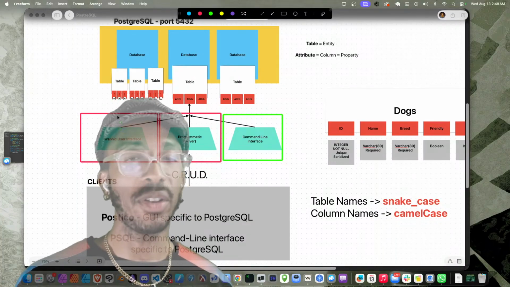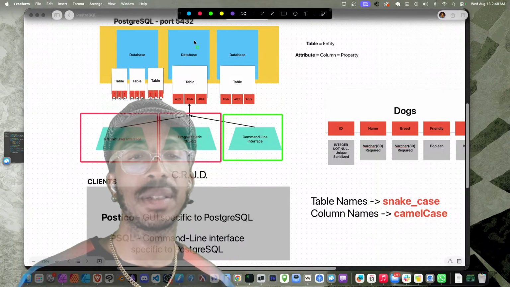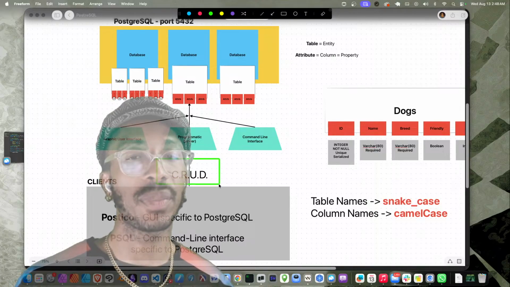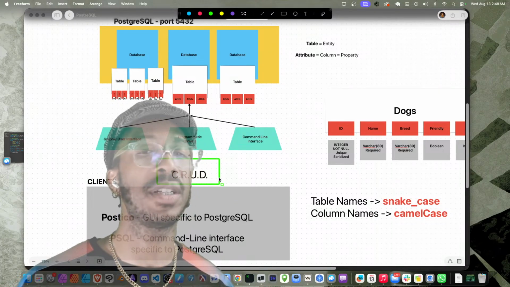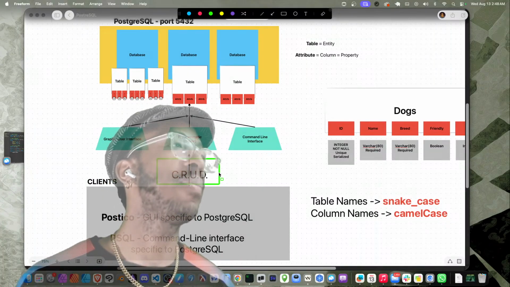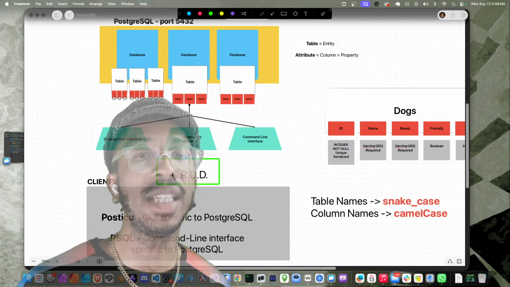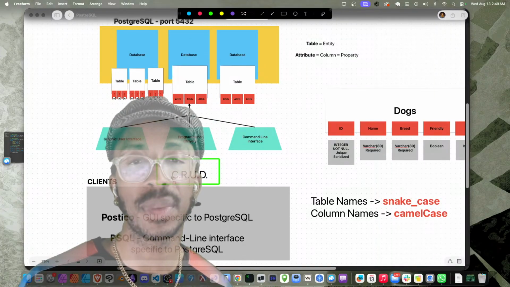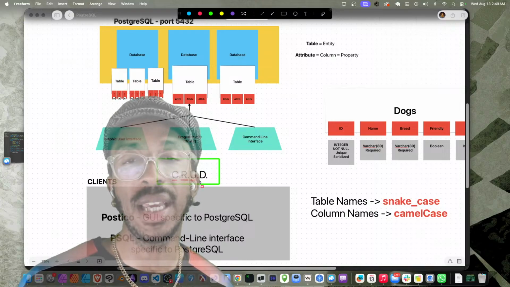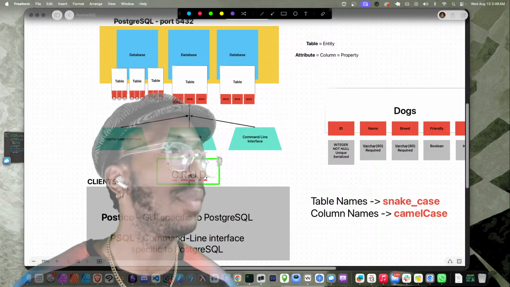Okay, so these are the three different tools that you can use to connect with your database. And these all are to facilitate CRUD. CRUD is the 4 basic operations that we'll be doing to our server that will ultimately a lot of times end up in some type of database behavior. So the C stands for create, the R stands for read, U stands for update, D stands for delete. Creating means inserting something into the database.